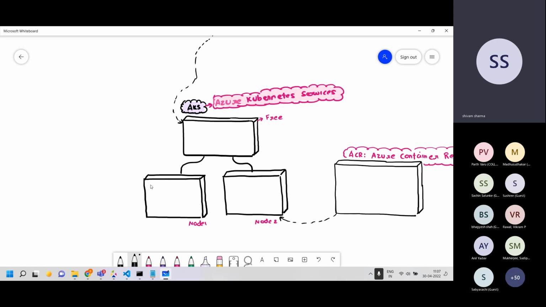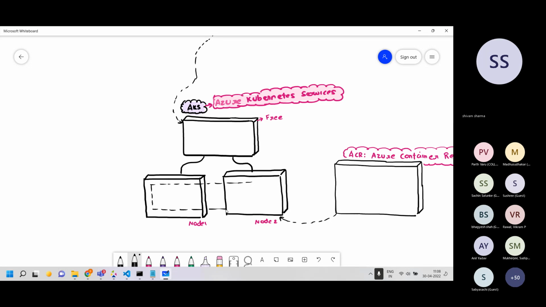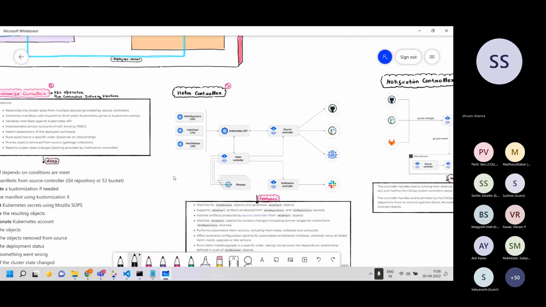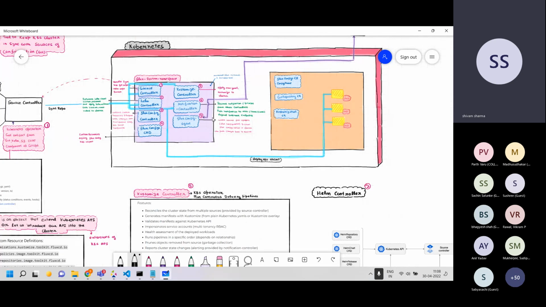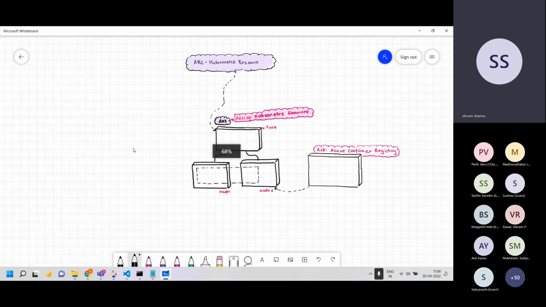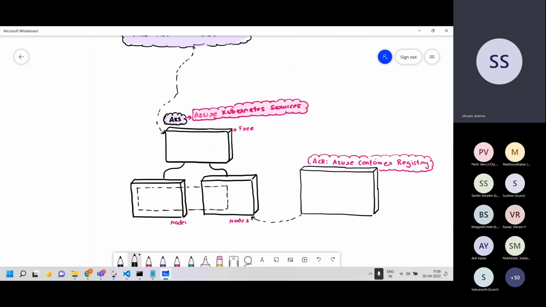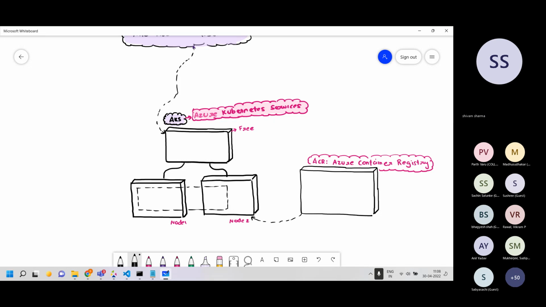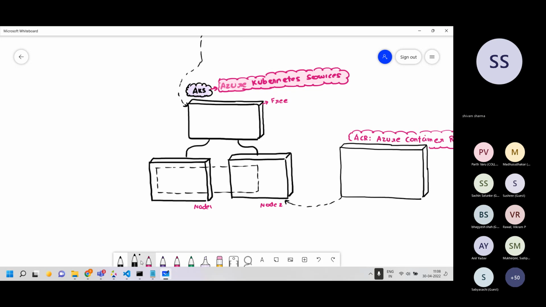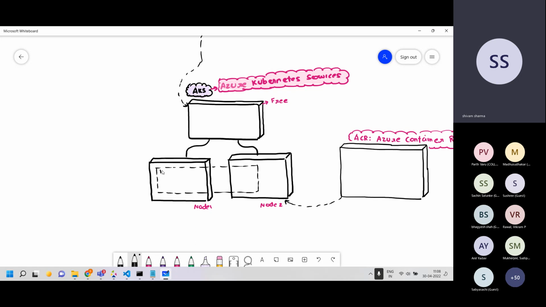I will just make it over here. So imagine this dotted line to be the namespace over here, like this. And those Flux operators which we were looking at, they need to be installed, right? Which we have in the diagram over here, these ones, all these. So the installation of that is not very difficult. It will take some time, but we don't have to do it manually. We have the charts available to do that. So this is the namespace of Flux.